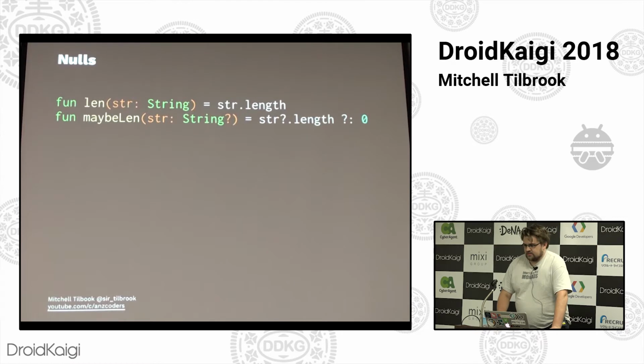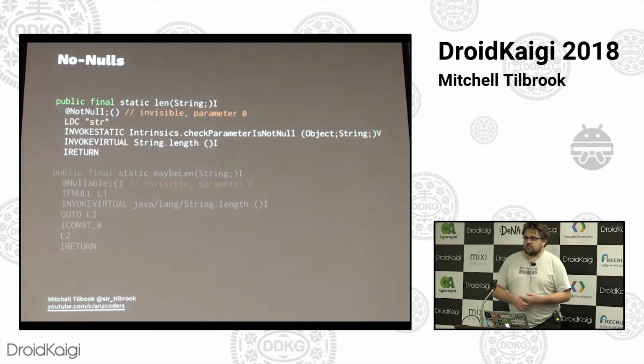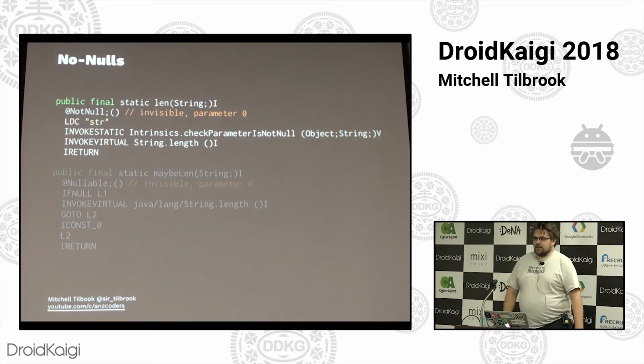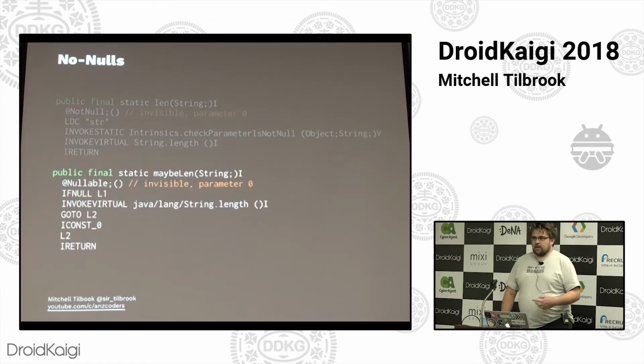So null. Kotlin enforces the ability to declare something as being nullable or not. The way in which this works underneath is that when you run the compiler, it's going to check that you're not trying to invoke anything on something which is not nullable. But the compiler is a bit of a pessimist. It doesn't actually trust you. So it will still check at runtime whether or not the variable you have passed it is actually truly not null. And if you don't declare it as being null, it knows that the bytecode it's going to generate will always have that null check. So in both the source code and the bytecode, there are a few compromises, but for the most part, Kotlin is doing pretty much the best to ensure that you don't have nulls where you don't expect them to appear, and that they do appear where you do expect them to be.